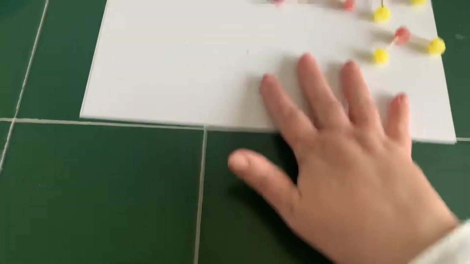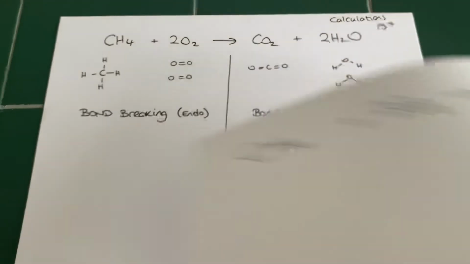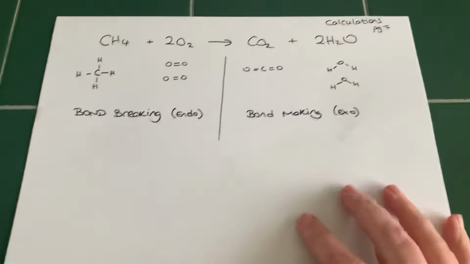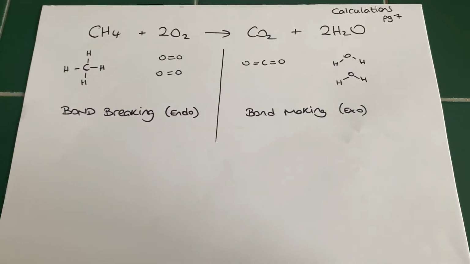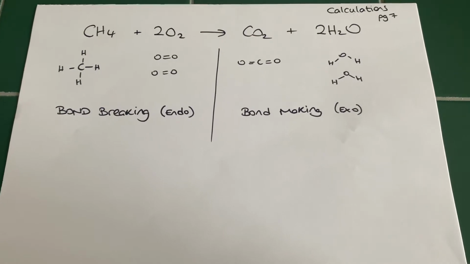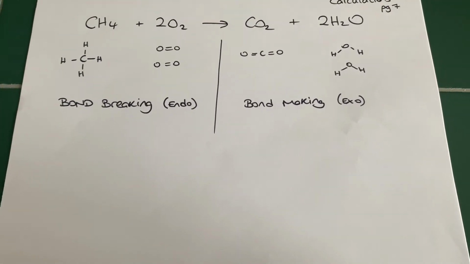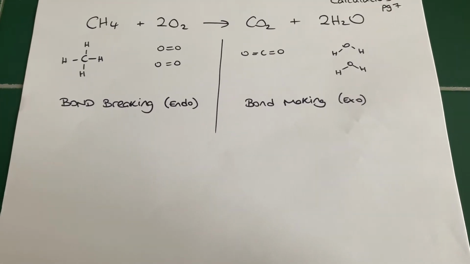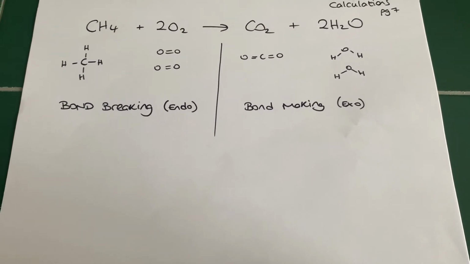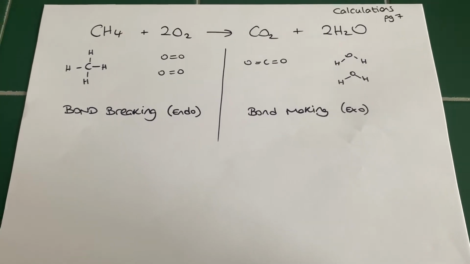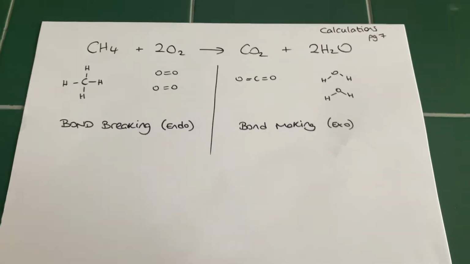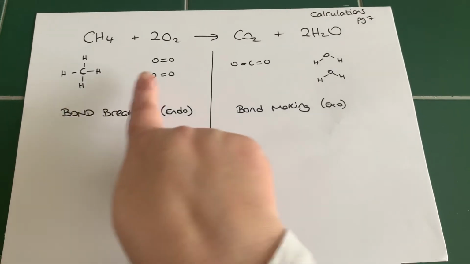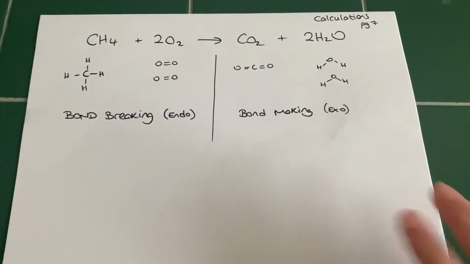So if we then look at that in terms of the energy involved in each of these, if you don't want to go and buy jelly tots and make them, you can draw out the molecules the way I have here. This is on page 7 of your booklet. It gives you the table showing you what the bond energy is for each of these types of bonds, and in an exam question you'll be given the bond energies. You won't be expected to remember those. So we've got the bonds here: the methane molecule, the oxygen molecules, carbon dioxide and the water.